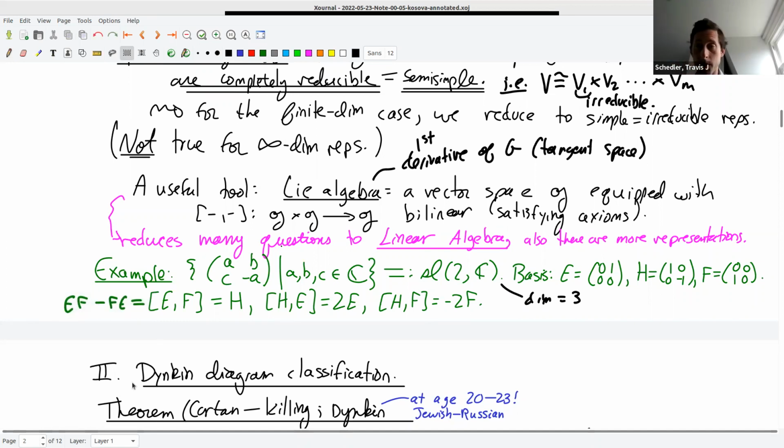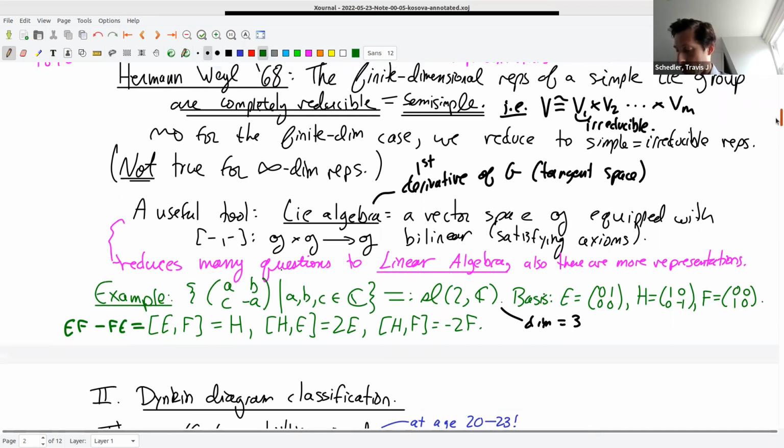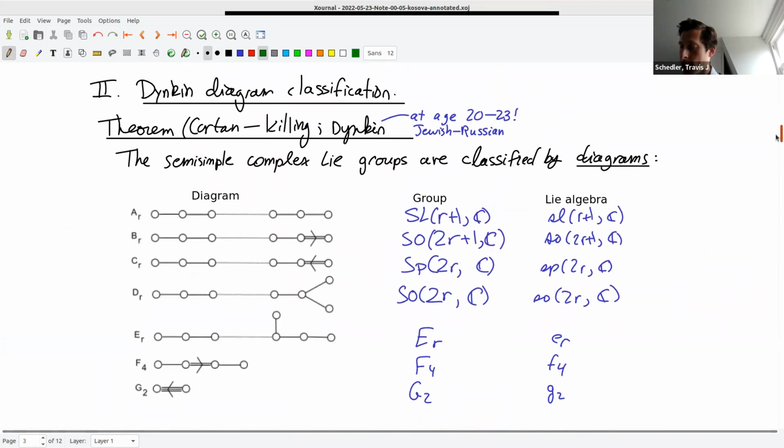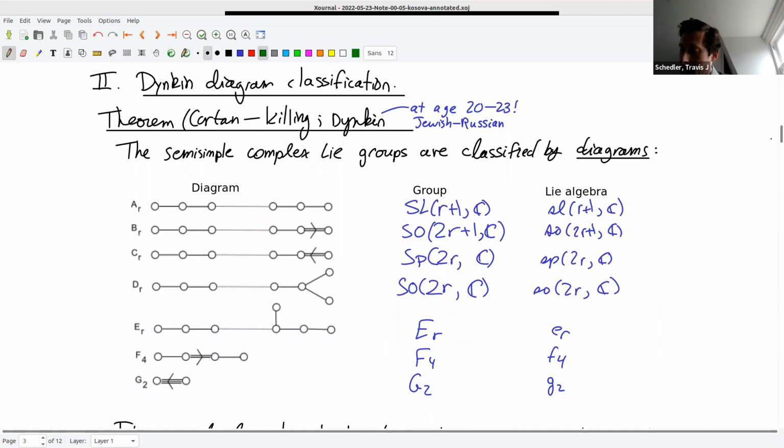So this is a very well-known example. This is the simplest non-trivial example of a Lie algebra. Really it is sort of the basic building block of all of our interesting simple and semi-simple Lie algebras. Okay, so I'll get into more about that. But before I do, I just want to outline the overall classification of these Lie algebras.